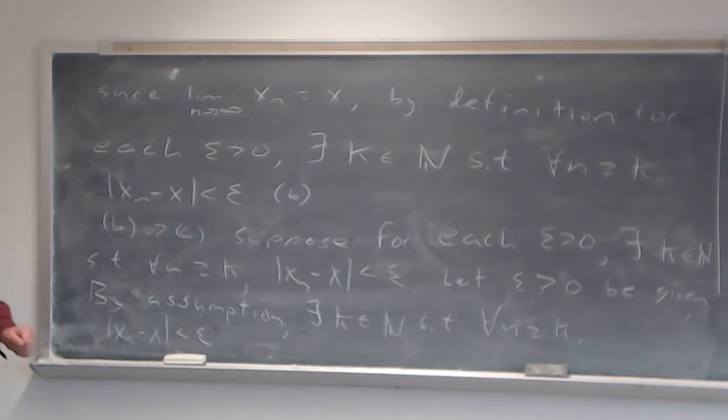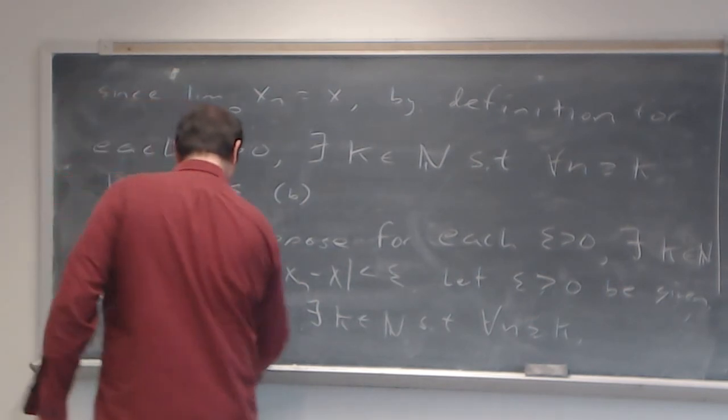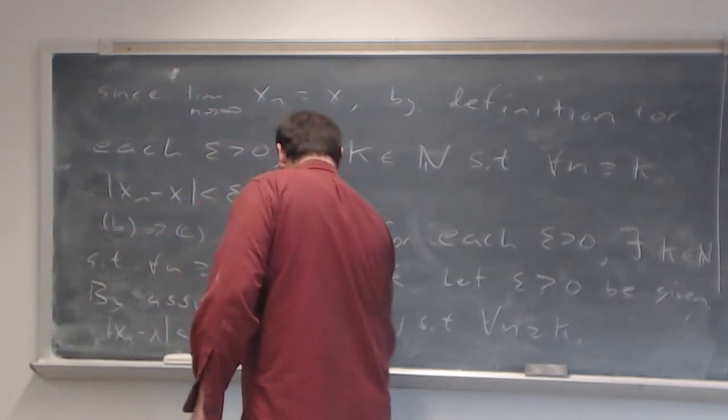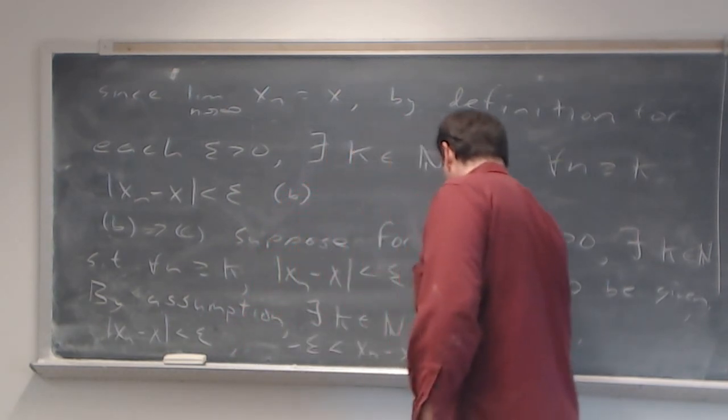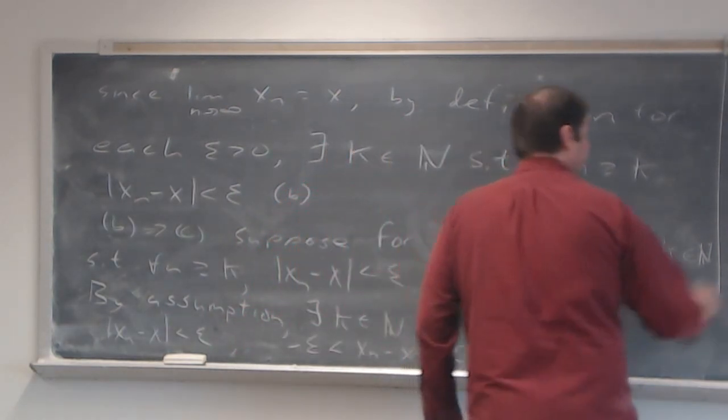Okay, look. Brad, Melissa, what was the statement I've been harping on today? It had to do with an absolute value inequality and rewriting it without absolute value. So here, Brad, if I have the absolute value of x sub n minus x is less than epsilon, how can I rewrite that as a statement that doesn't involve absolute value? Negative epsilon is less than x sub n minus x, which is less than epsilon. Right. And let me get some more room here.